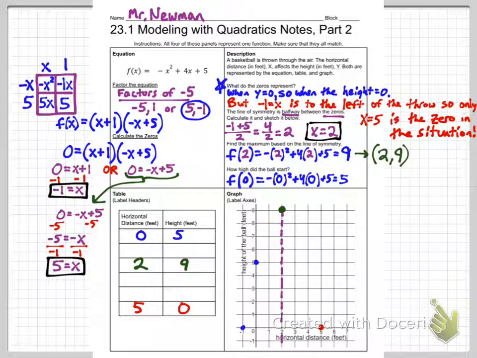And notice I left some space here. That's because I want to fill in the rest of the table to match the situation and to match the graph. So I did give you guys the right number of spaces here. It's not always important that those line up, but you notice if we find a point on the left side of the line of symmetry, the same point should show up on the right side. So if that point is 2 away from the vertical line, that point should be 2 away from the vertical line.